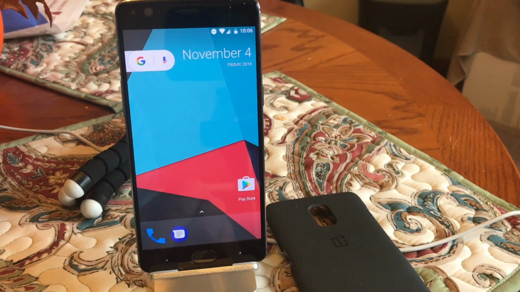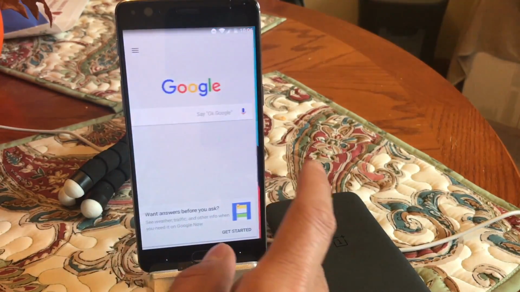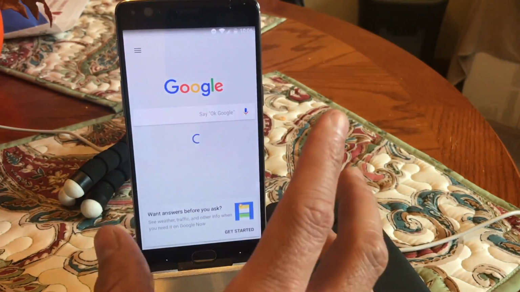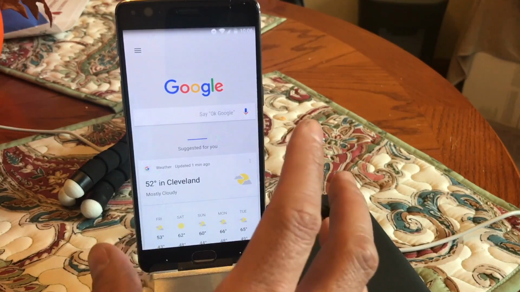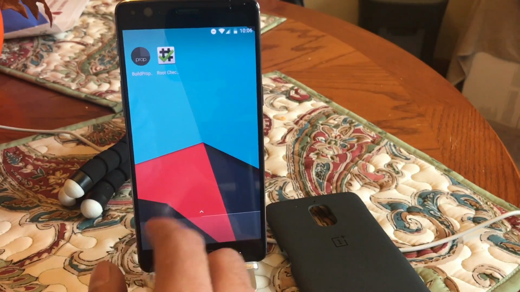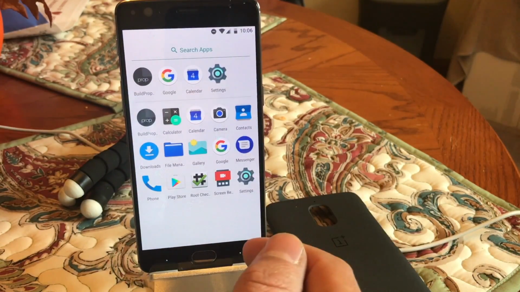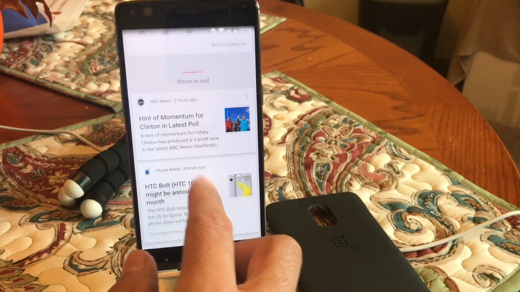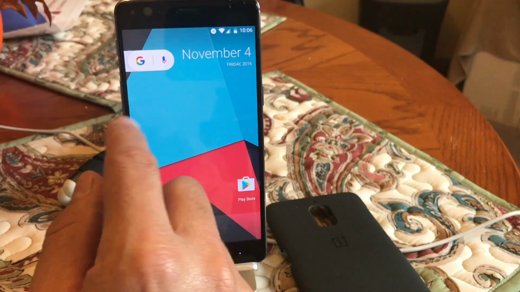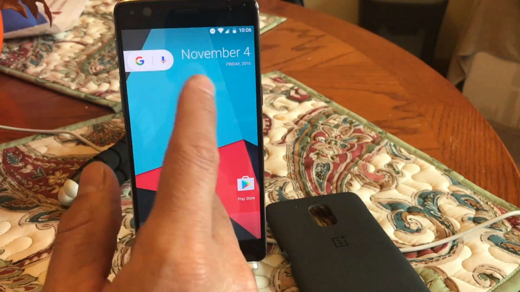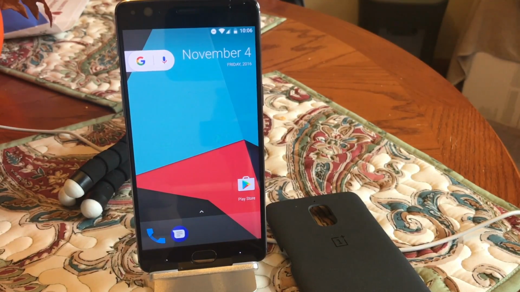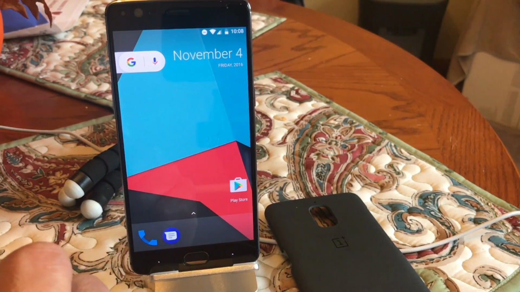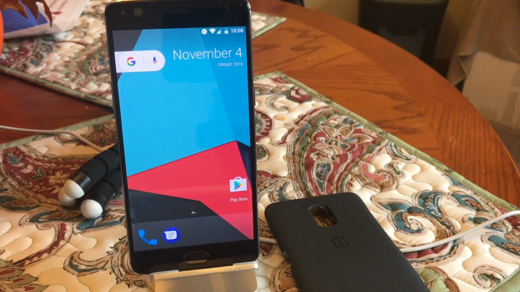So yeah, there you guys have it, man. That's how I actually got it to work on my OnePlus 3. I'm so very happy with it. It works flawlessly, and that's it, man. That's basically what I did here. So you can see Google Now is working. Let me see if the weather's working. I haven't seen the weather pop up yet. I may need to reboot again, but it should pop up. I think it takes maybe a couple minutes, and then the weather should pop up. So yeah, that's how I got it installed on my OnePlus 3 Pixel experience.